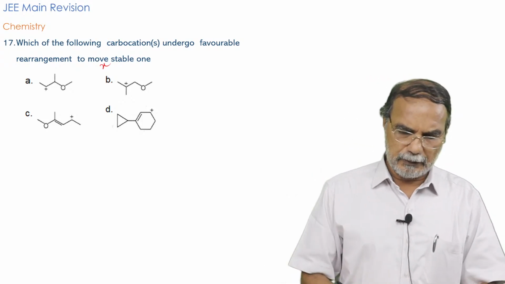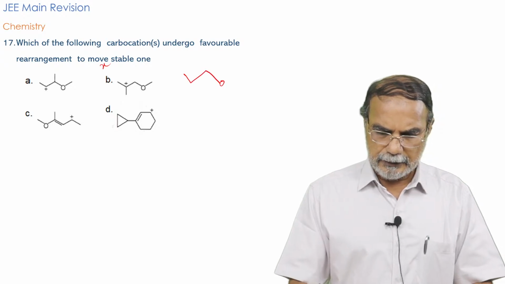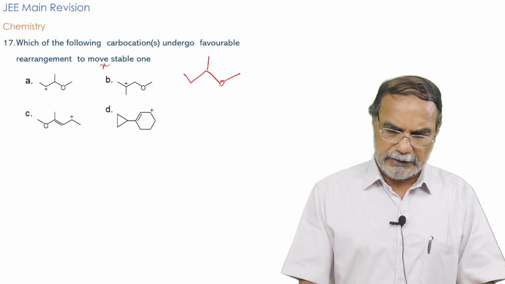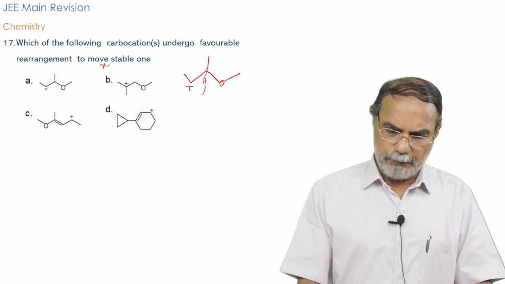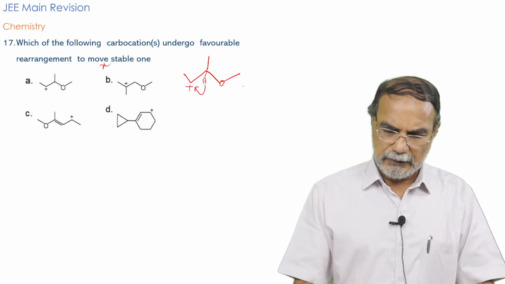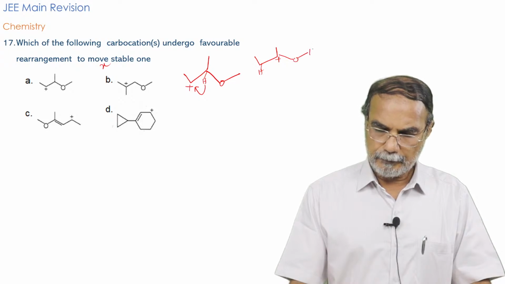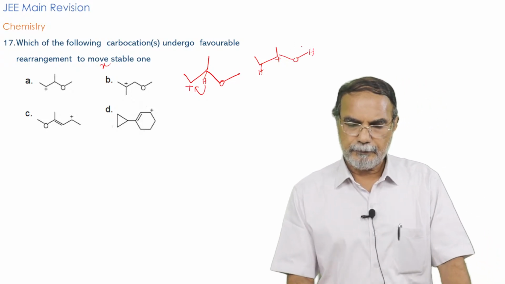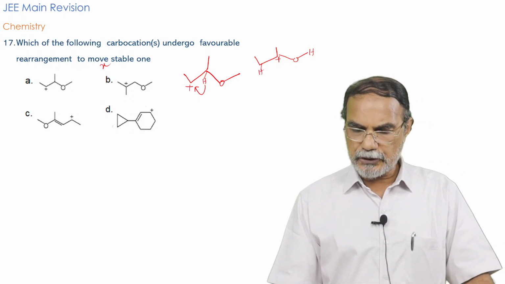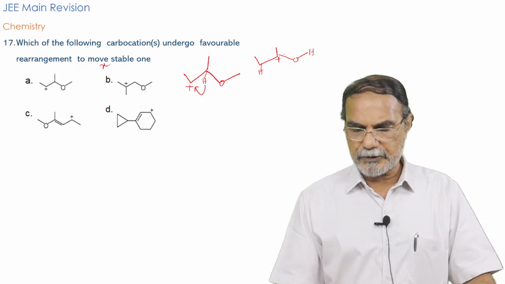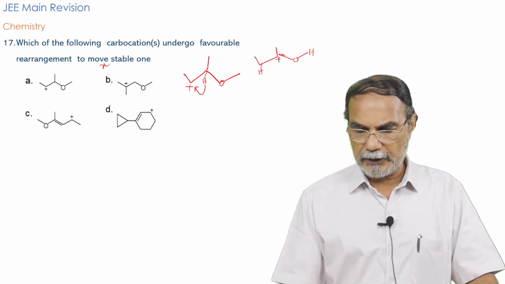So in the case of the first one, see, this is the first compound. Remember that there is a hydrogen here. Here is a positive charge. Here there is a hydrogen atom. So it is a carbocation, and the hydrogen can be shifted to this, in which case you will have the structure where the hydrogen is shifted to this position, meaning the positive charge is now here. So this is a rearrangement, and here the positive charge is on a carbon which is already attached to 3 other atoms. It is almost like a tertiary carbon.